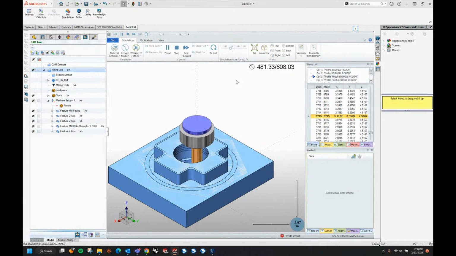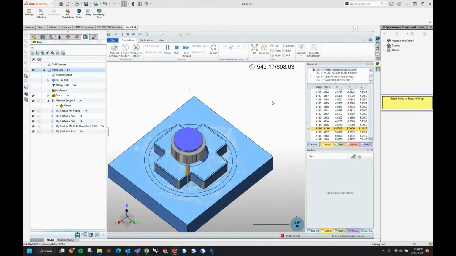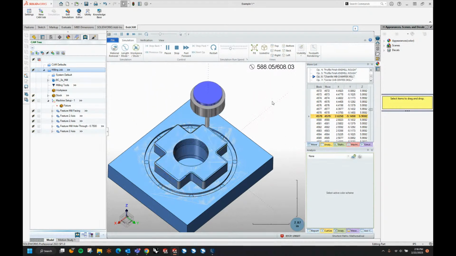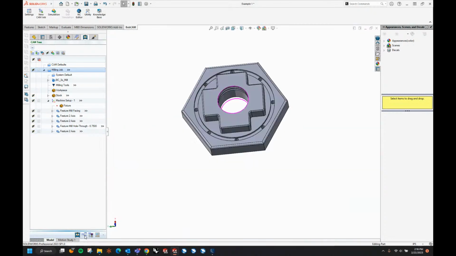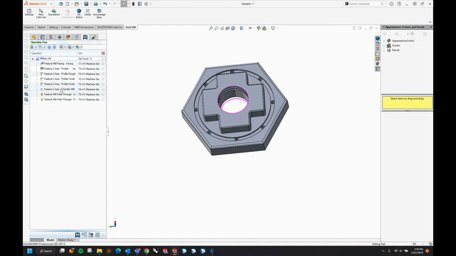Now, it did leave a little boss in the middle after drilling that. And actually, I probably didn't even drill it yet because of the way that this is set up. So I need to go to my machining order and make sure that it does the drill before it does that 5/8 end mill. So I'll close my simulation, go to my operations tree, and I want to take my center drill and drill, and I'm going to move them up. So right after the facing, I don't really see any reason not to. Then it's going to do the pocket, then the profile in the inside, then the finish on the top, and then the slot, and then the chamfer.